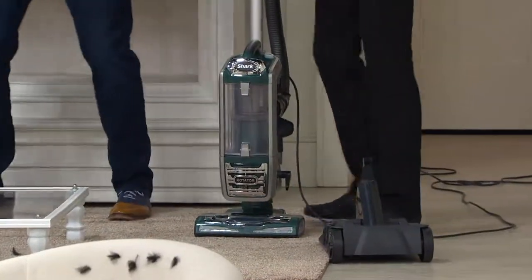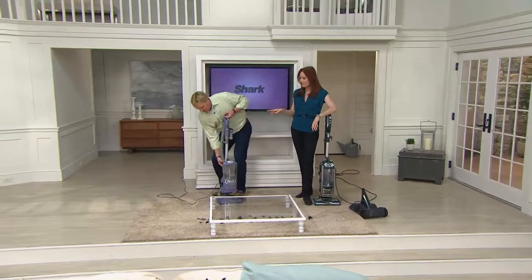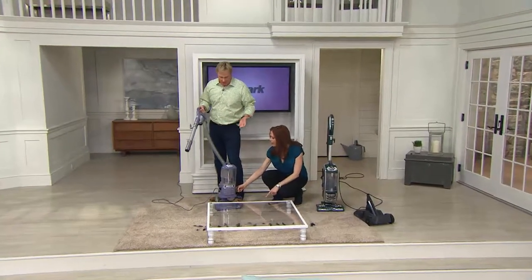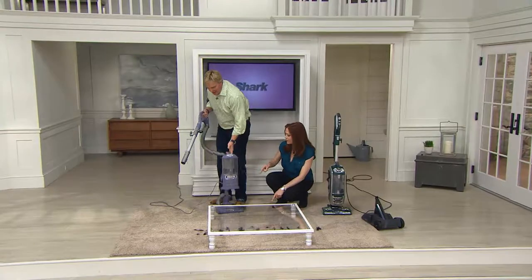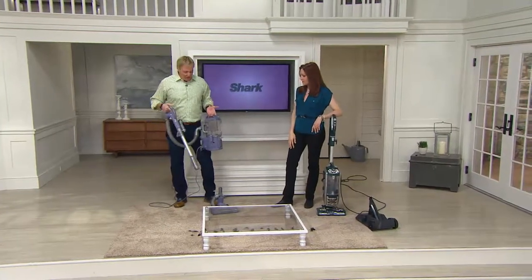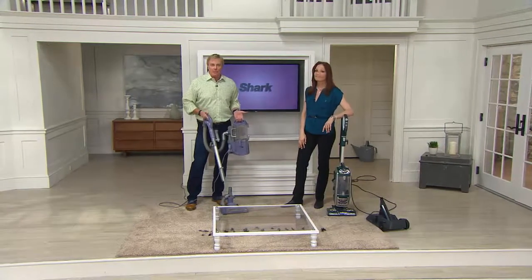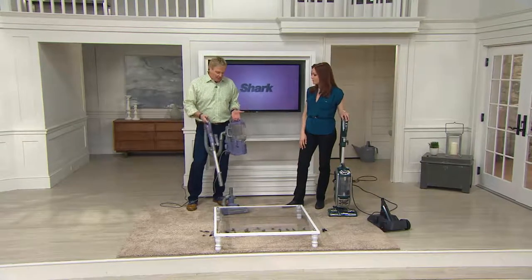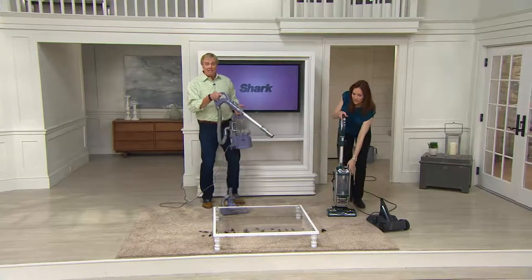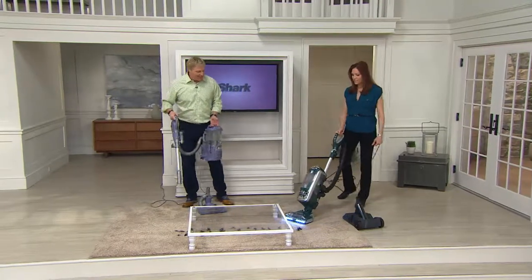Just to clarify — this is the classic lift-away vac, which is still a great vacuum that people love. But when you try to go under a couch or table with it, you can only get a couple of inches. Well, this is the new powered lift-away — what people are raving about. The powered lift-away means the brush roll stays connected. Boom — right under your couch, underneath your bed, which maybe hasn't been vacuumed in ages. Watch this innovation, because this is what people are flipping out about.